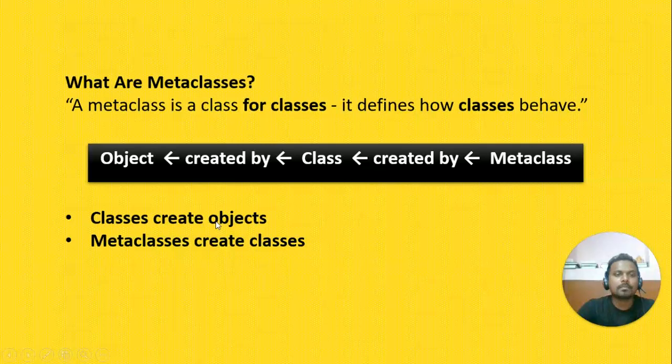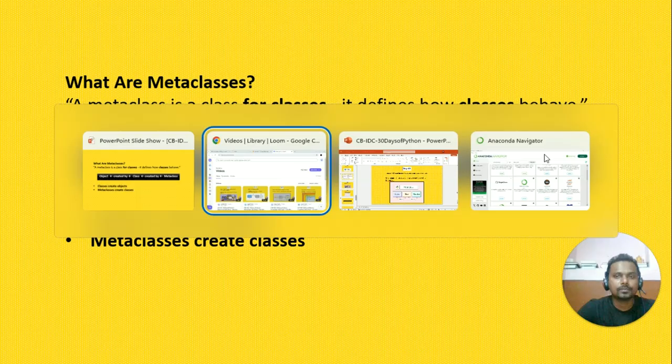I am repeating the same process in a different style so that viewers can understand the topic in depth, because this topic is not an easy one, it's a little complicated, so it is important to know the basics in a simple way, or else things get complicated. So this is very simple: objects are created by classes and classes are created by metaclasses. Okay, let's look at some examples now.